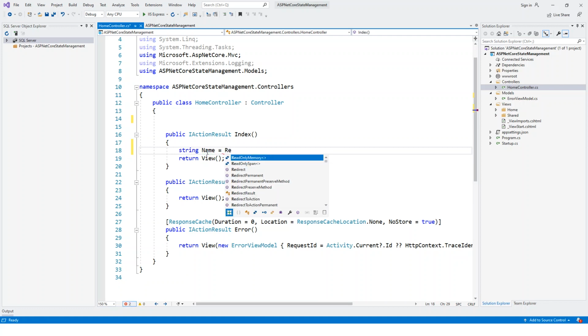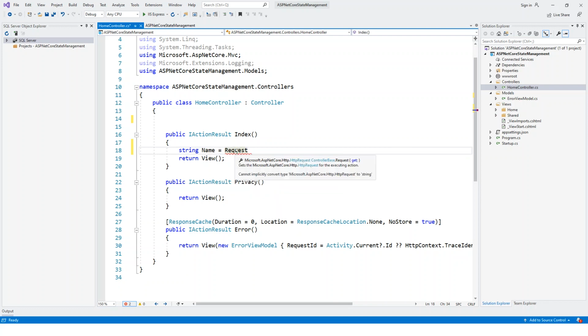This is a Request object, and this is a part of the controller base. It gets the Microsoft.AspNetCore.Http.HttpRequest, basically the HTTP request. So Request.Cookies.